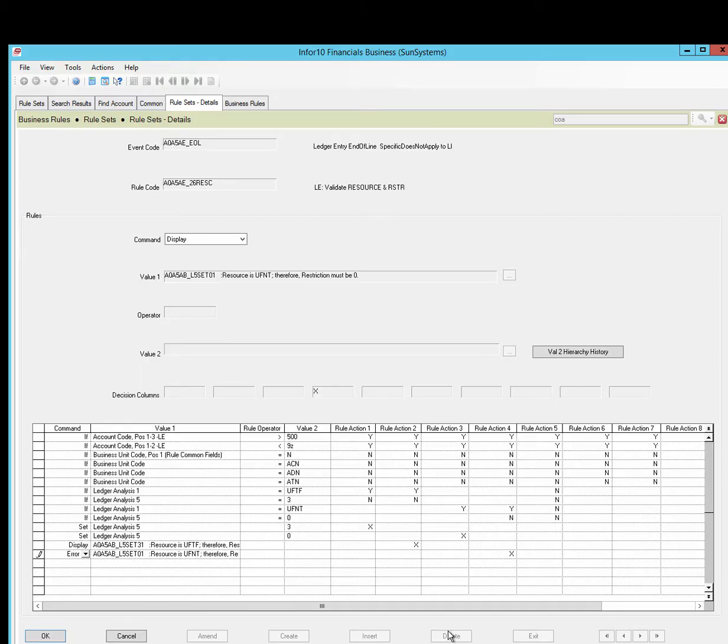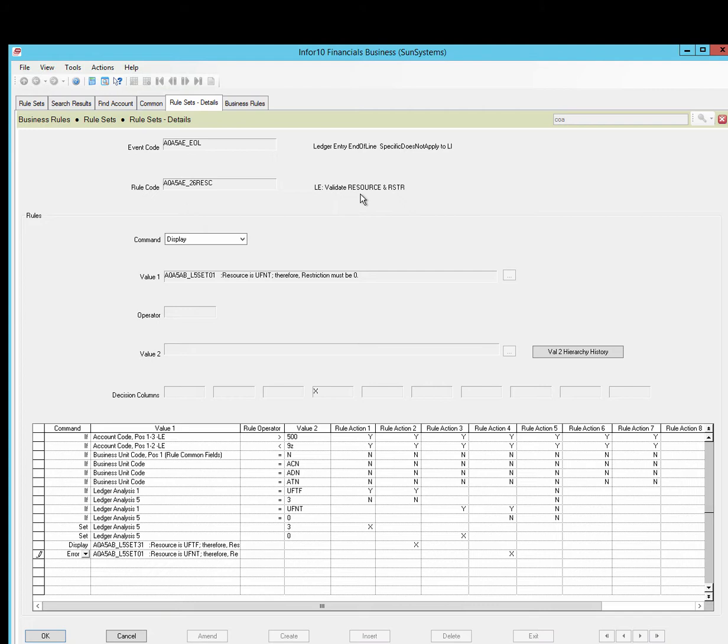Today's video looks at action statements. For our class example, we're using this business rule that comes with version 6. It refers to resource and restriction. If you are not familiar with this, in version 6 we have created the resource dimension, which is similar to allocated functions. If you're watching this with a 5-4 mindset, this would be talking about allocated functions every time I talk about resource.